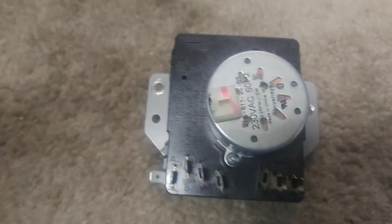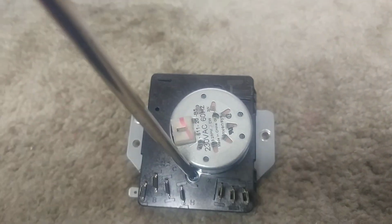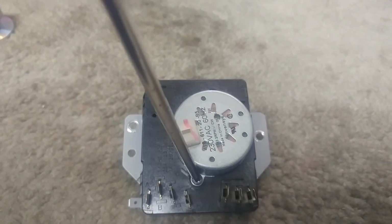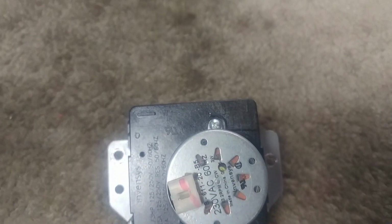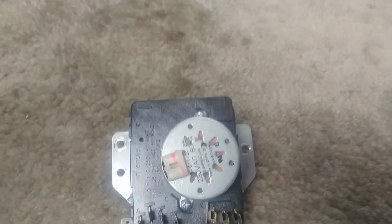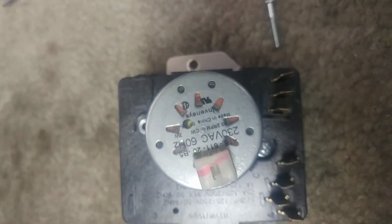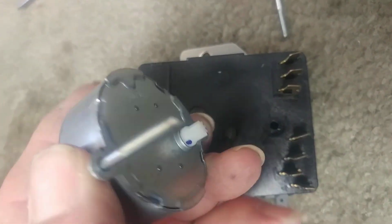So the first thing to do is to take the screws out of the back. It's hard to do this with the camera and the screwdriver, so I'll just show you. There's one here and there's one up here, so I'll get those out and pick the camera up again and keep going. Okay, got the screws loose, so now you're just going to take the motor off.